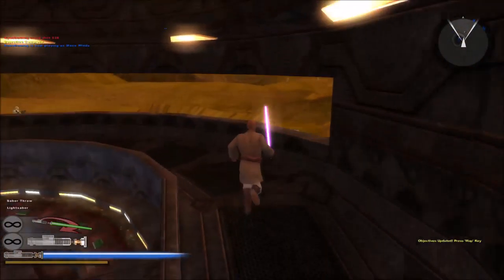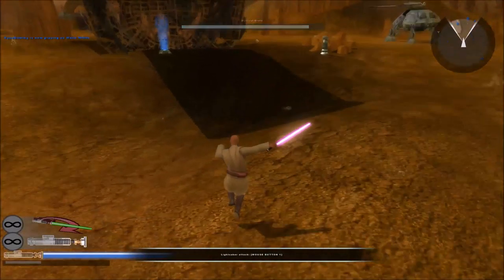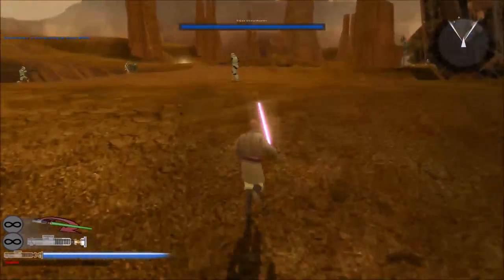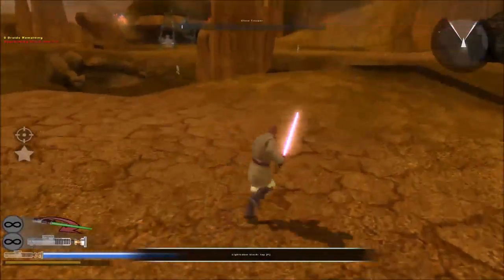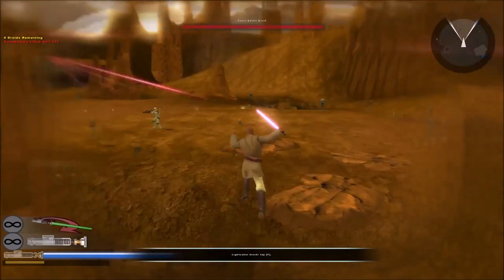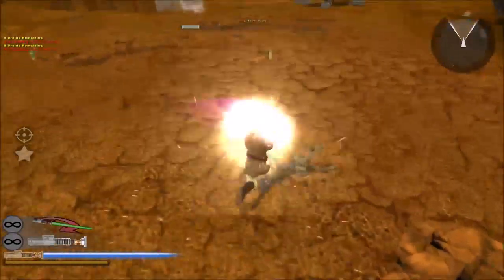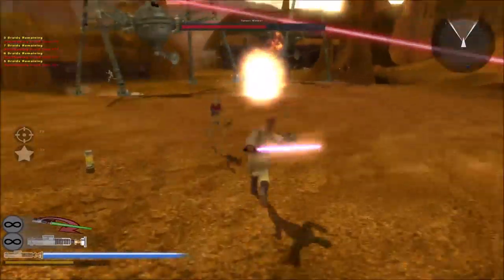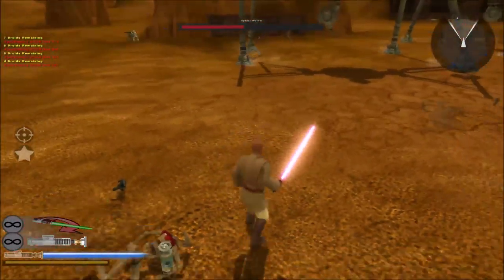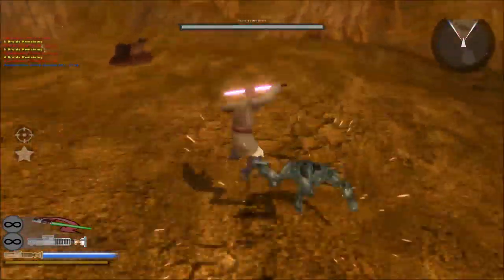Now I'm Mace Windu, I'm a frickin' Jedi, with a purple lightsaber. The coolest color of lightsaber, obviously. Yeah. Die, eat my blade, you stupids. Oh, I just killed my friend. I'm so sorry.